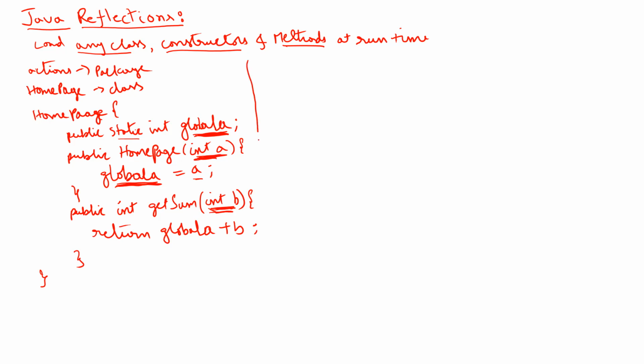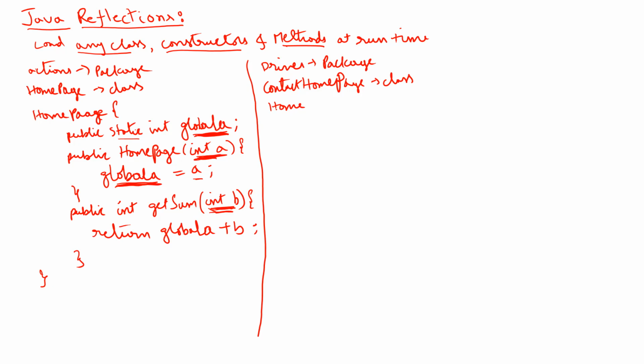Now let us say I have another package, let's say the package name is driver, and I have another class which is ContactHomepage. Now I want to load this Homepage class in this ContactHomepage dynamically. That means I don't want to create an object for this Homepage. I want to dynamically load this one.